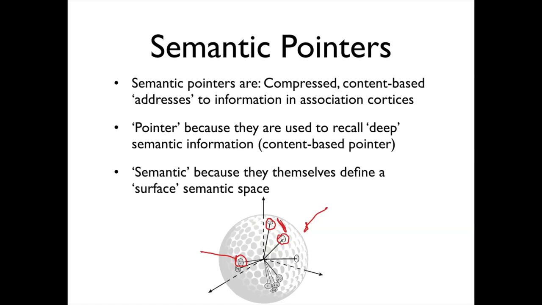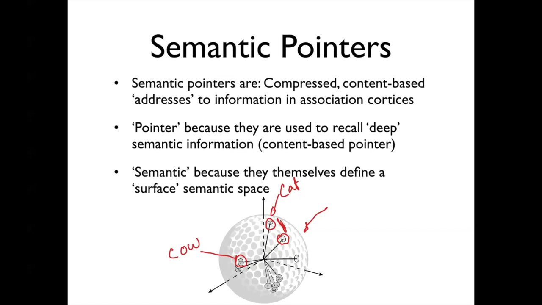So you can imagine on the previous slide where I had a picture of a cow and then it got compressed through the visual hierarchy. If I take the representation at the very top of that hierarchy, that would have been my cow representation, right? And if I take the same visual system and I put a cat into it, then at the high level, I'll get a representation. But because the compression is based on the pictorial content, the similarity of the high level vector representation, that is the similarity between cow and cat after compression, is going to give us some information about how related those two original inputs were. And that's this surface semantic space that semantic pointers are thought to capture.